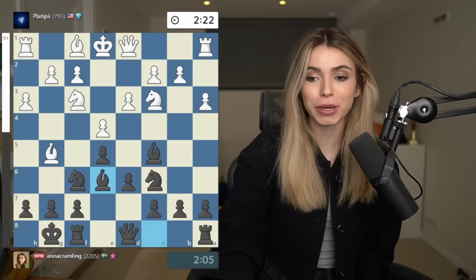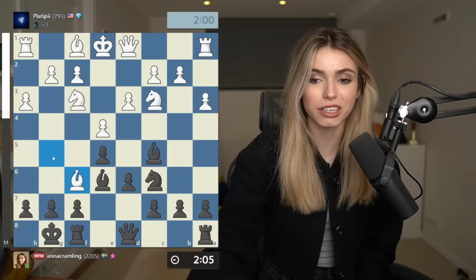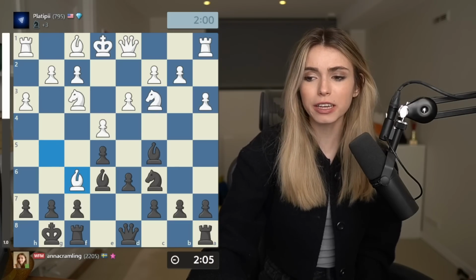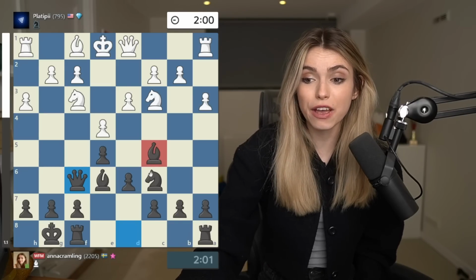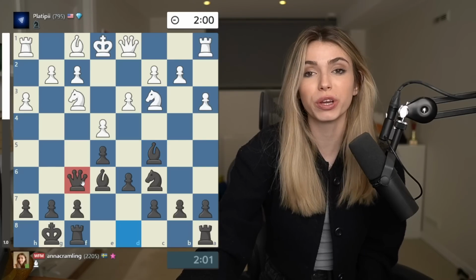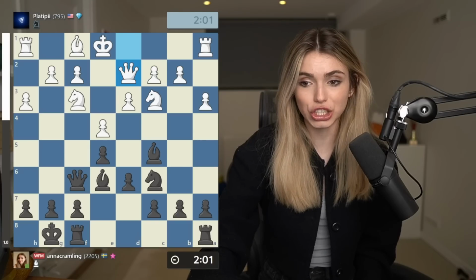I decided to bring my bishop out. And I don't know why they were so excited about the pin, because they just decided to take immediately, which is a mistake because now I'm just able to get my queen out. I've already developed all of my pieces, so getting my queen out now is not dangerous. And they went queen d2.